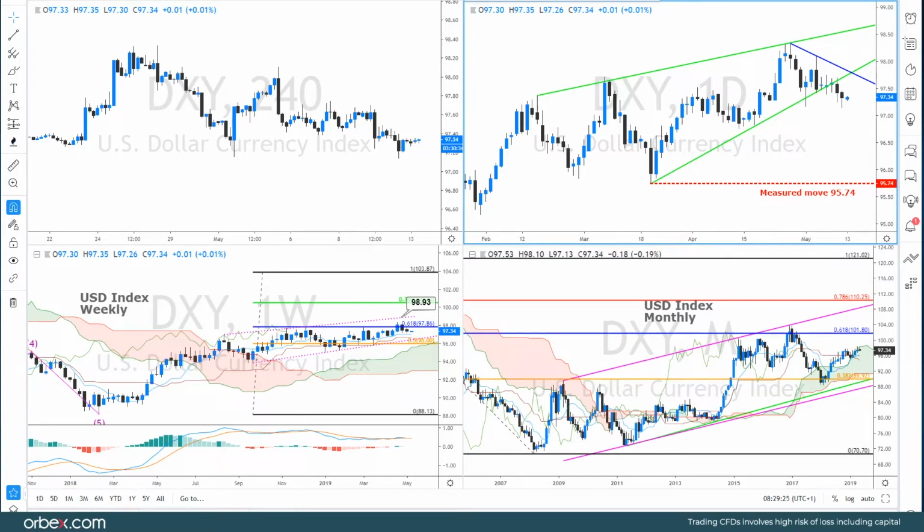We're going to run through the financial markets as we see them today. We're going to start with the foreign exchange, FX markets, start with the dollar index, and then run through to have a look at commodities and also indices. We're going to give a broad outlook on the levels we're looking at, the formations, and the indicators that are currently controlling price action, and we're going to start with, as I say, the dollar index.